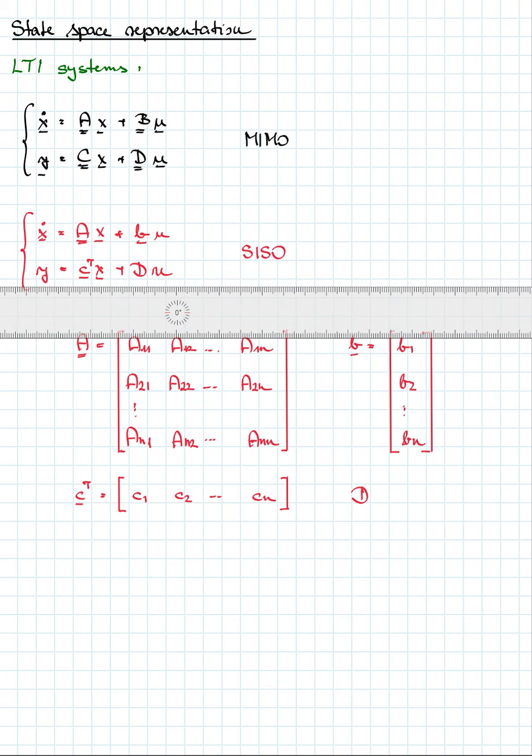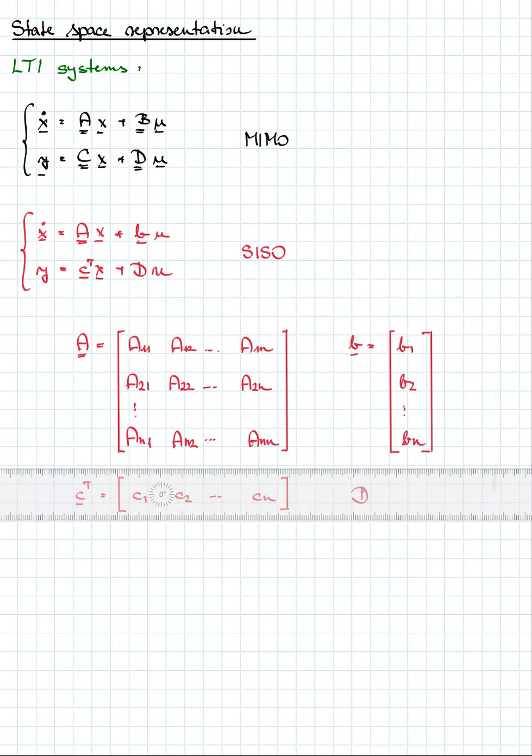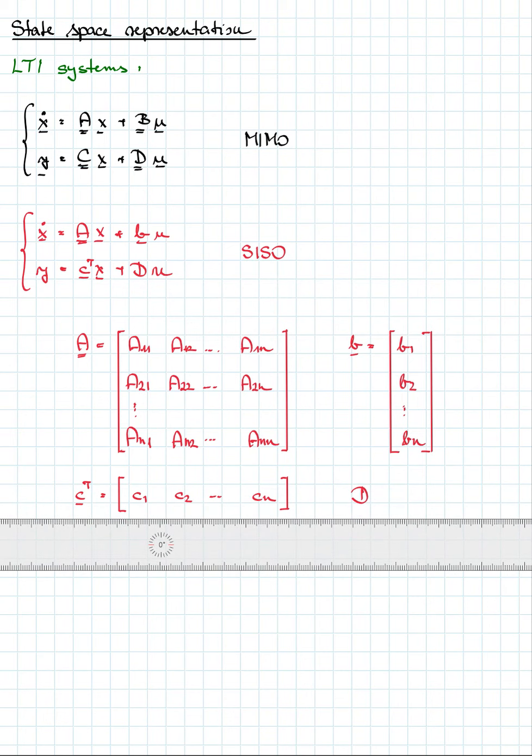The second equation is for the output y. y is equal to C transpose x plus Du, and as can be seen, this equation doesn't contain any time derivative, so it's just an algebraic equation. C transpose is a row vector with one row and n elements. Of course, for MIMO systems, it's also a matrix with not only one but more rows. And D is a scalar value for the SISO systems. For SISO systems, D is sometimes supposed to be 0.